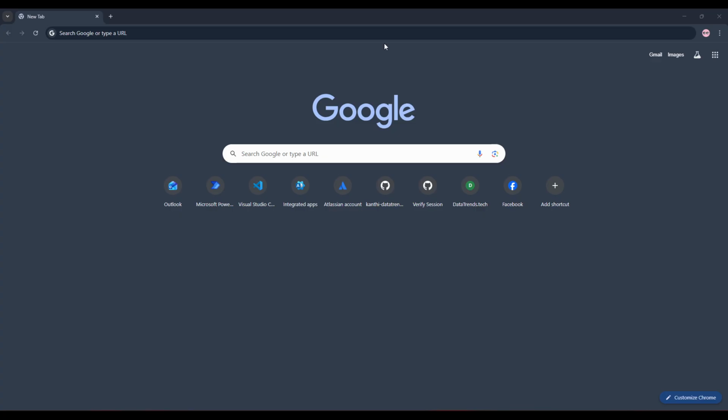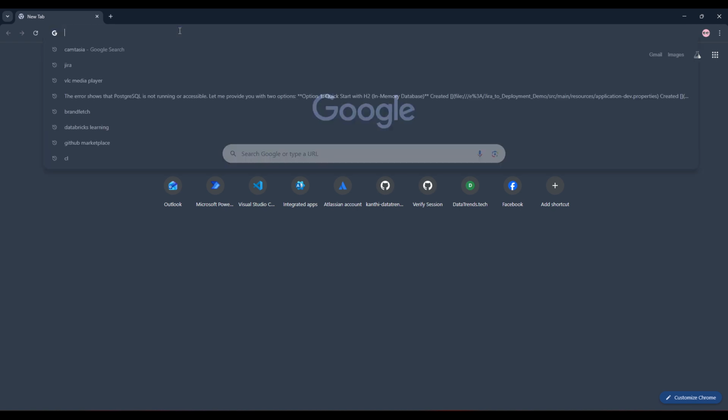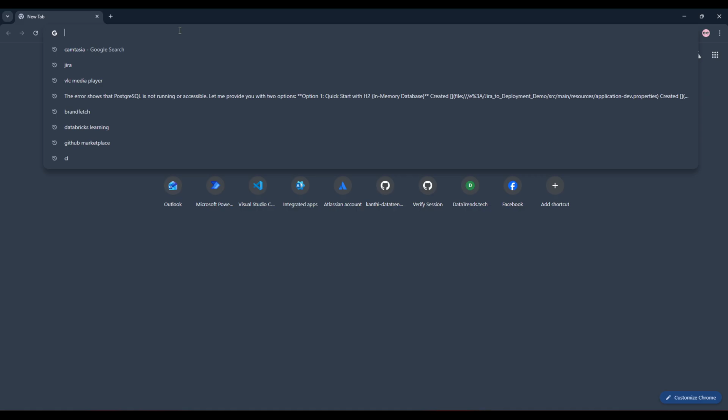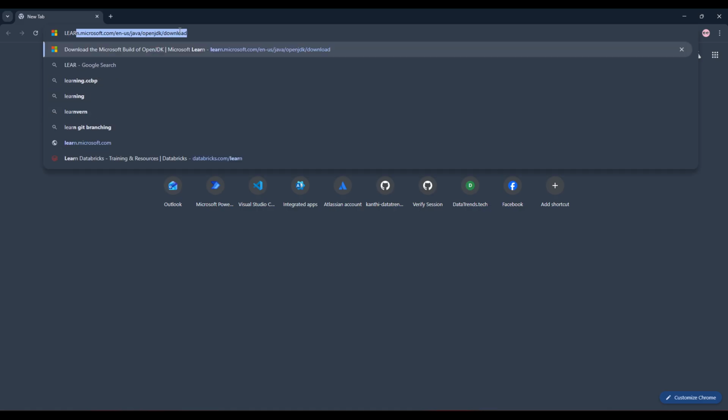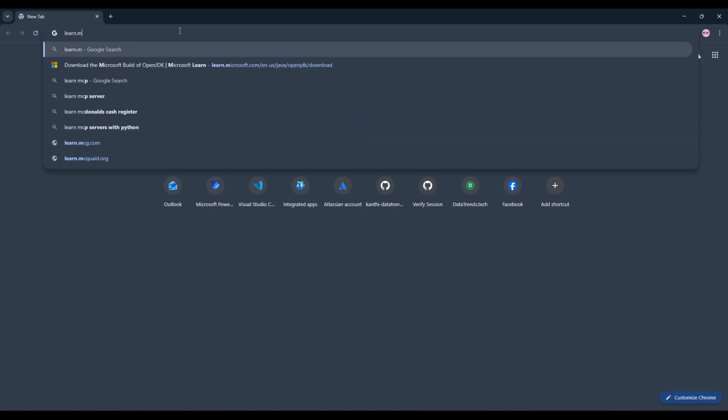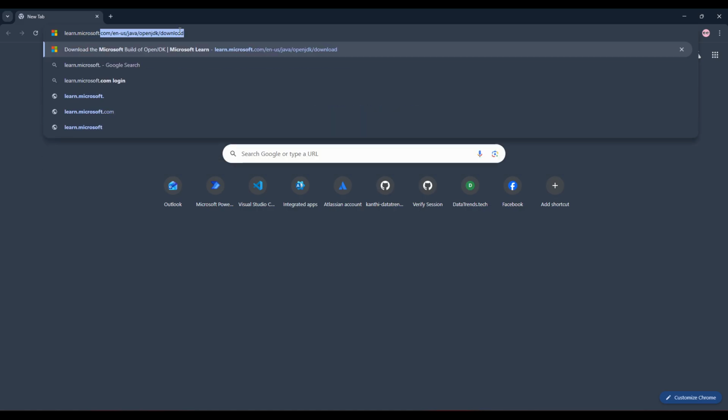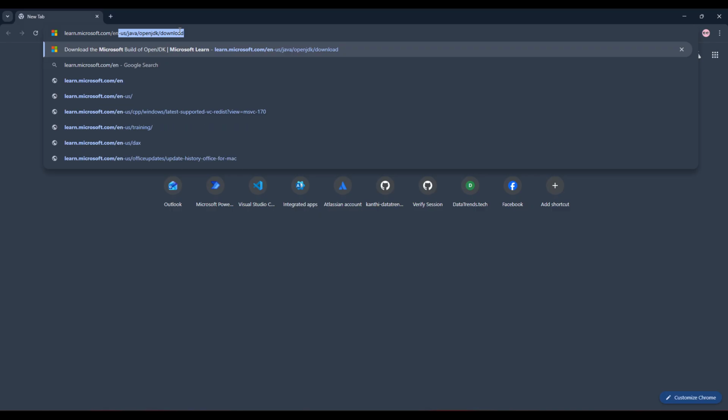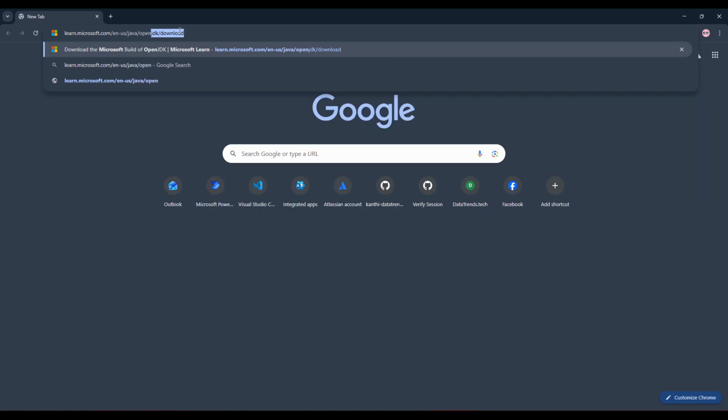Open your web browser. Go to Microsoft's OpenJDK download page. I will type the URL learn.microsoft.com/en-us/java/openjdk/download and then press enter.